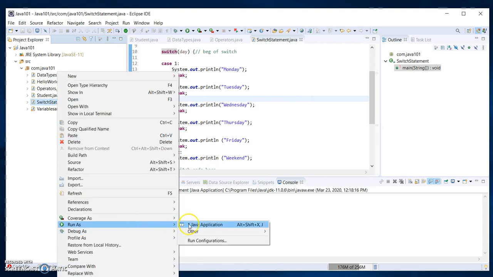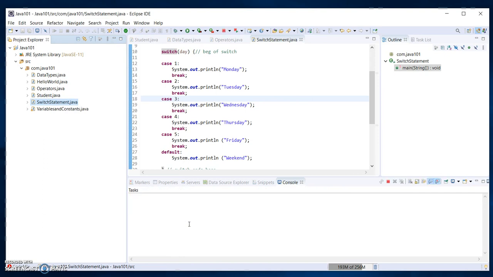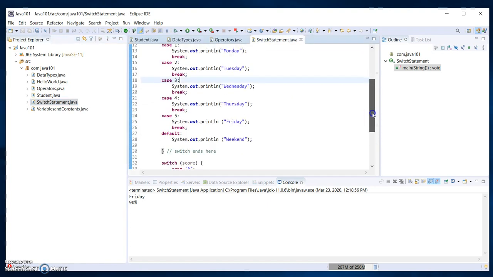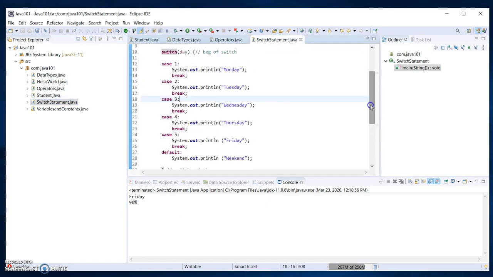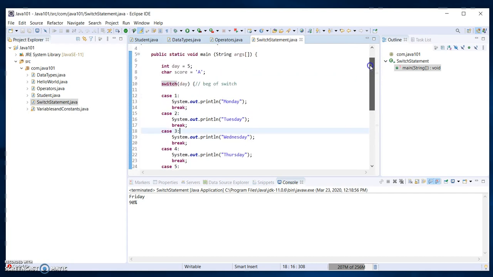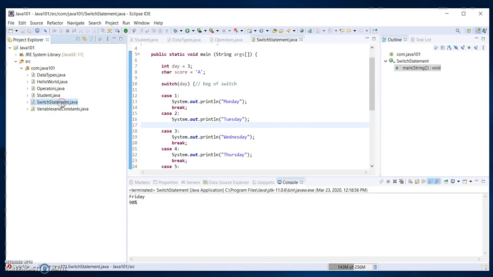If we put the break statement and run it, run as Java application, you see it only printed Friday. The default is not printed. Let's do it again. If we change the value here to 3 and we don't put the break statement, let's run it.